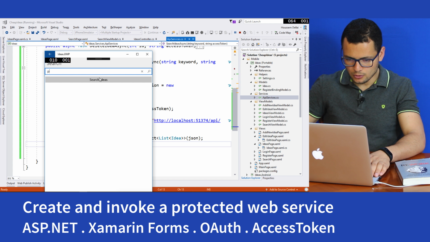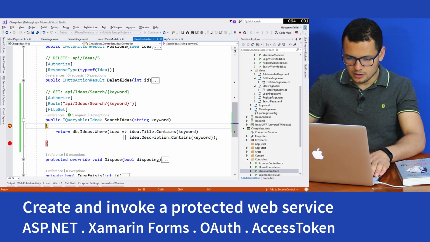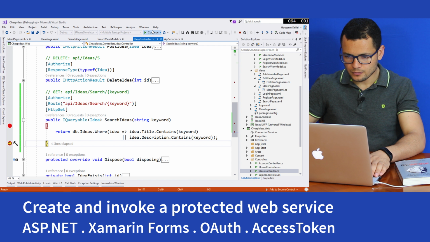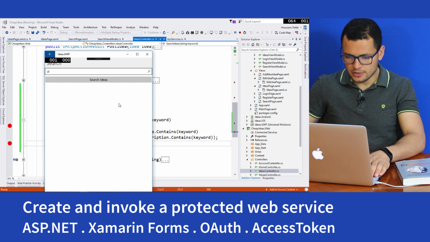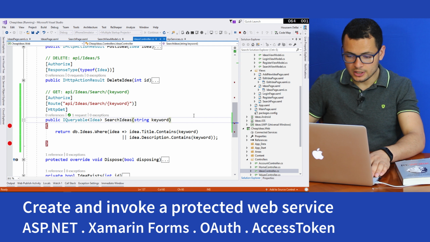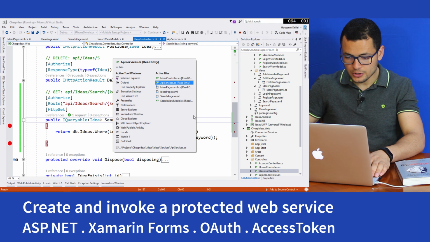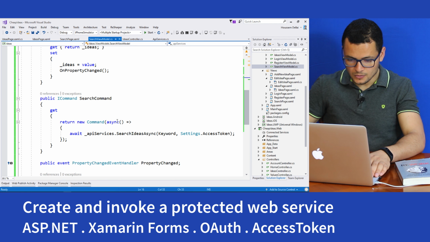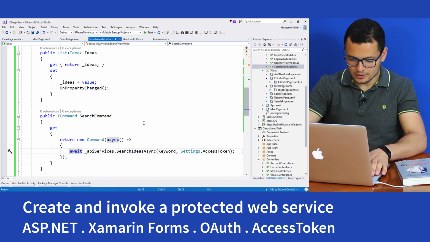Let's say we are looking for the ideas that contain P. Then here we hit the web service, passing the keyword P. Continue again, and then oops, we didn't get the list of ideas displayed here because we forgot something really important, which, I guess you have already guessed, is right here: search ideas async doesn't set the ideas property.